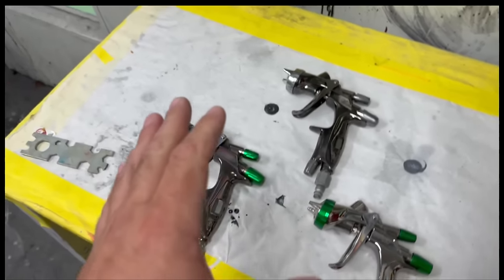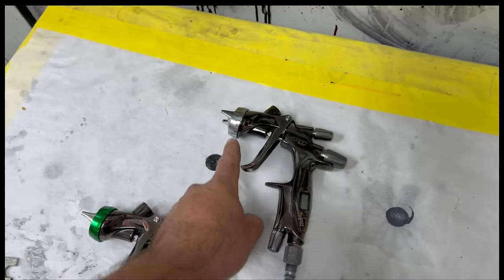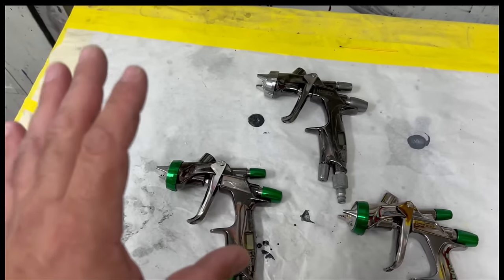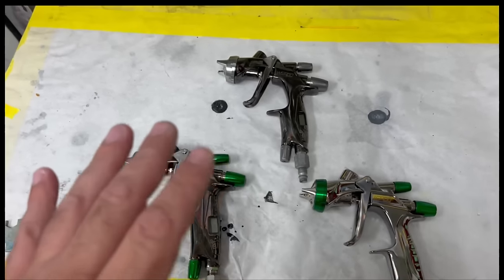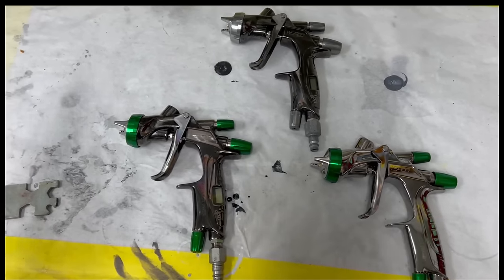Now, what you cannot do is just take off an air cap from a base coat gun and make it a clear coat gun. No, there's actually the fluid tip and the inner workings are going to be a little bit different. Things that you cannot even see are different. Now, I also want to tell you that if you want the blue one, you can't just get the blue one, okay? The blue one is meant for exclusively second-gen water-base, wet-on-wet applications. It will not spray base coat in solvent the way you want, and it will not spray your clear coat the way you want. So these are very specific because of the new coatings that are coming out. They have to be specific.